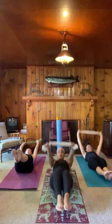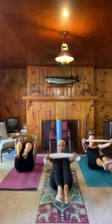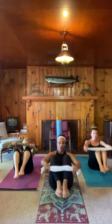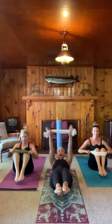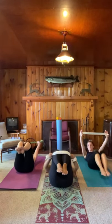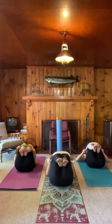Four, pull it in. Three, pull it in. Two, pull it in. We're going to hold it out this time. One, and hold here. Bring your knees in and set your head down for a rest. Are we feeling those abdominal muscles?